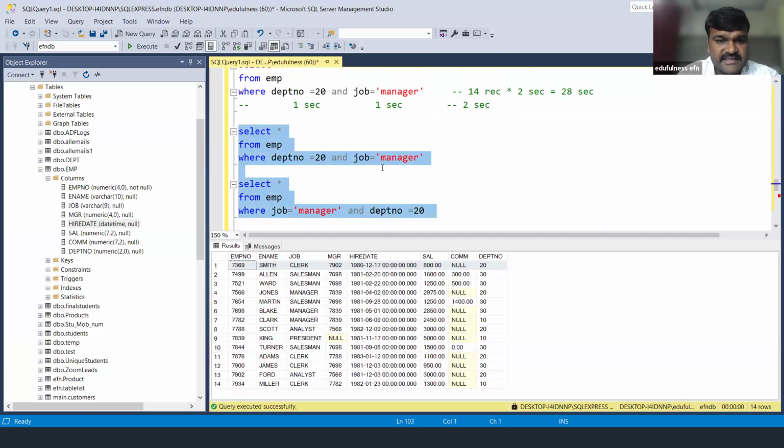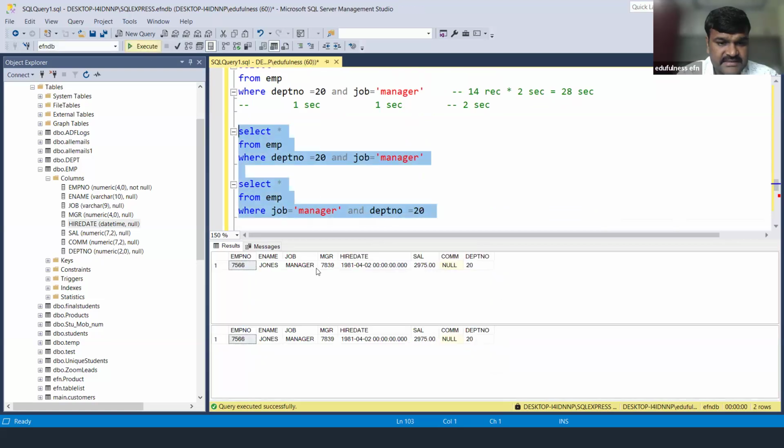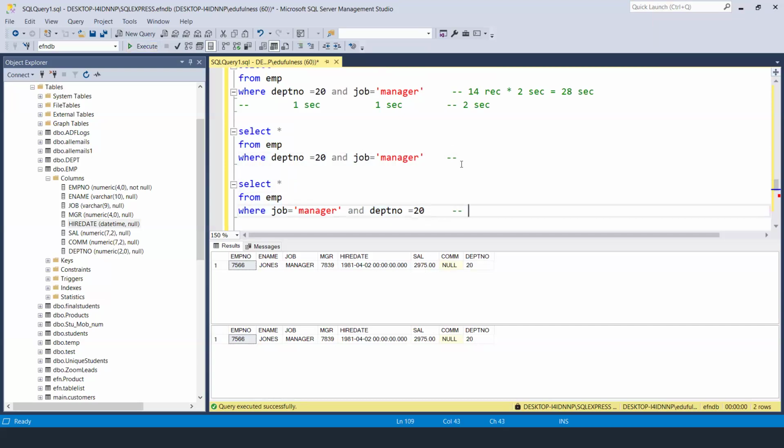There won't be any change in the result. But execution time wise, is there any change? Who is going to give the result first? Results are the same.